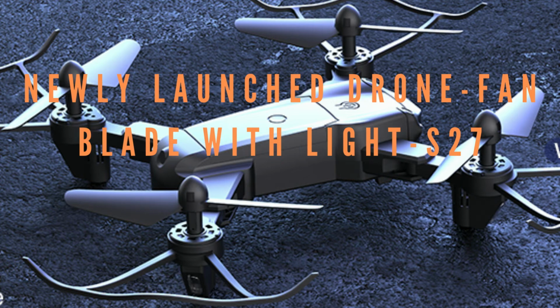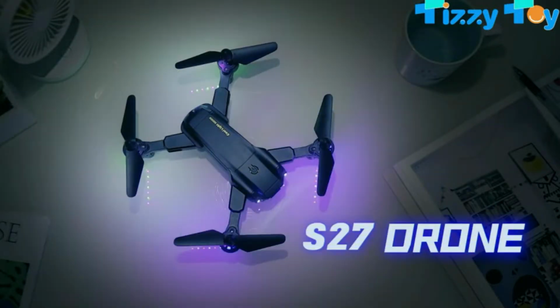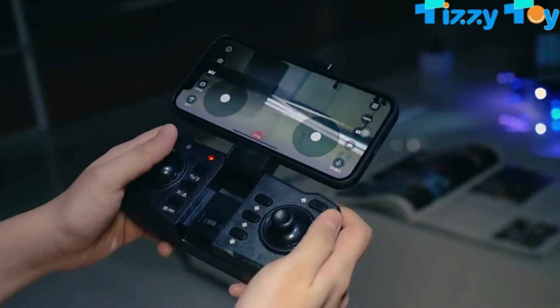Newly launched drone fan blade with light S27. TizzyToy drone is very easy to control for children and beginners.